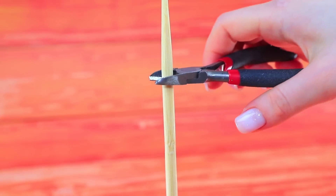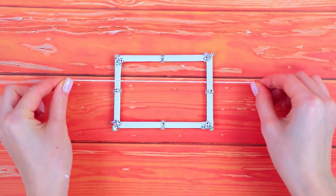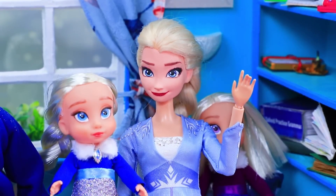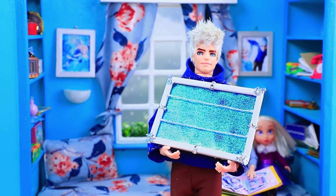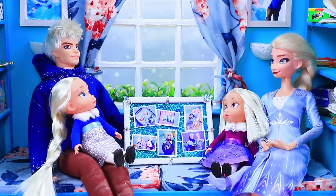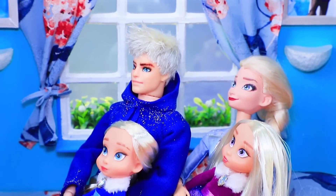Reduce the shiny foam paper. Wooden sticks make a solid frame. Pull a couple of ropes. I wonder what photos Frost and Elsa will post! The family decided to review the photo album. I wish I could hang them somewhere where everyone would see them. What about the photo board we bought on vacation? The whole family chooses the best shots. We're so small — oh, how time flies! It feels like it was only yesterday. The board of memories found its place — woohoo!